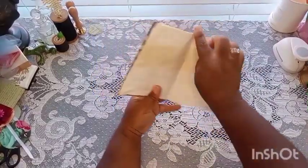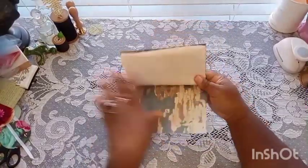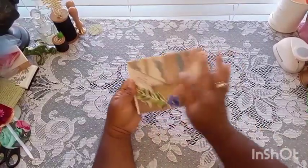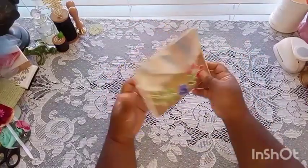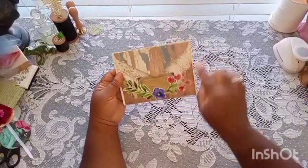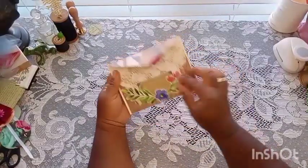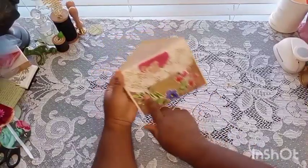You don't have to worry about it going nowhere, and you don't even have to use staples, or bind it in, because it's there. For the interior, I added paper, and then on the back side I used an envelope. Now, obviously, this envelope is not big enough for this card to have fit in. This one didn't come with a card, so I just used one of my odd cards, and I added some of the paper that I used on the interior to decorate the envelope up. And then I did some stamping on it, added another little sticker here, and then some of this flower cutout.